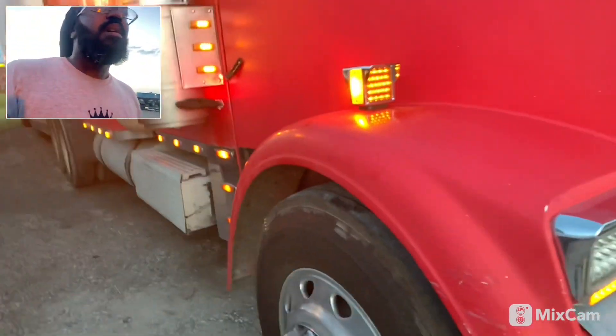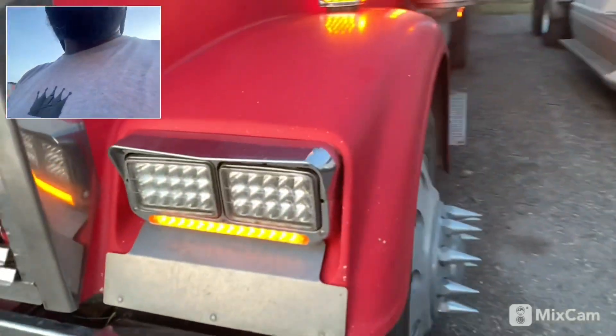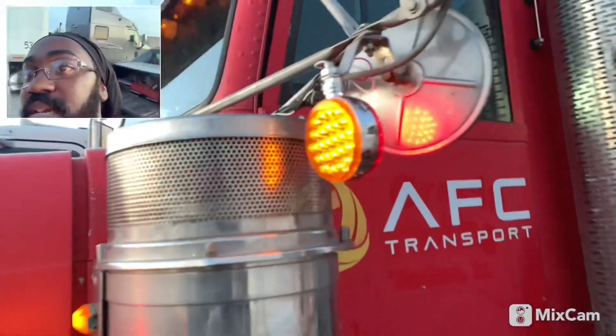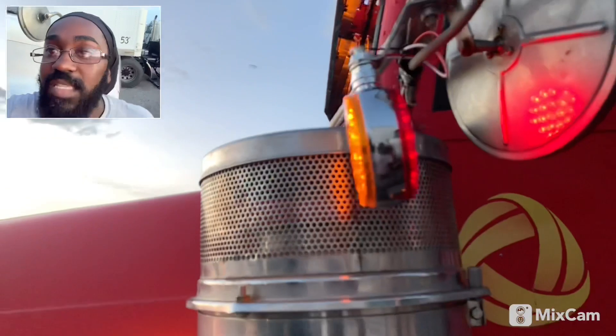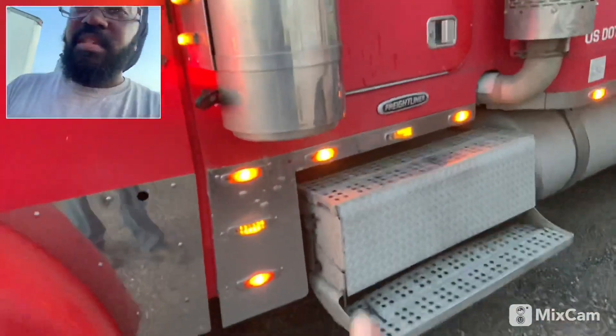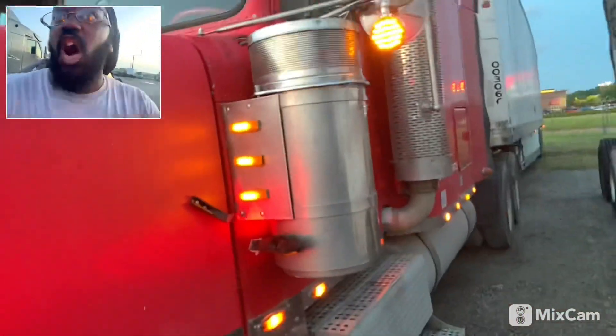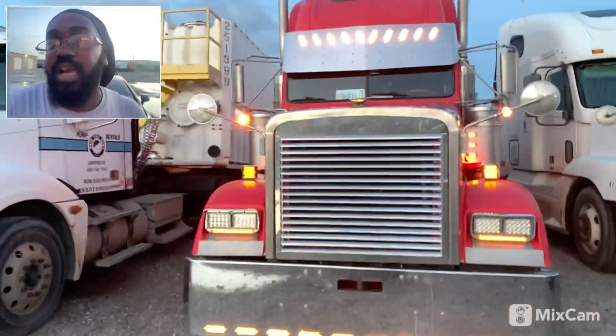Same thing on the driver's side — I got these lights running, everything nice and clean with chrome bezels, or visors, on them. It looks nice. Now here's a funny thing: I paid two shops to fix these lights and ended up fixing them myself — crazy, but it is what it is. Next I'll probably tackle the sleeper lights, and honestly the breather lights right here are throwing off the whole front of the truck in my opinion.